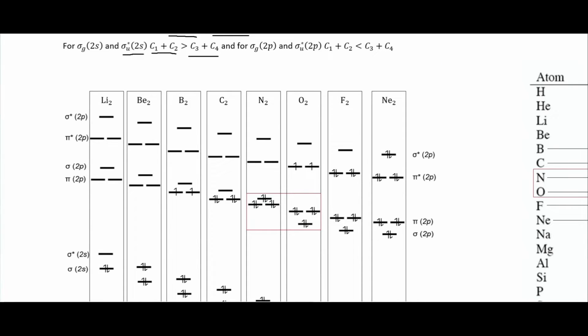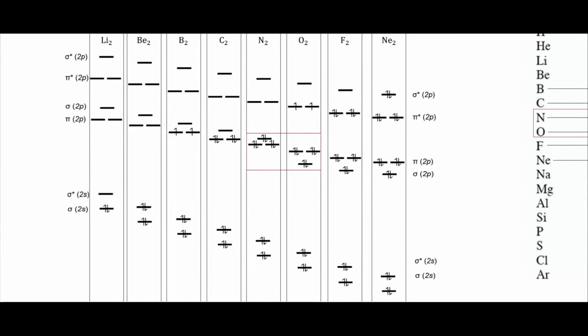And so we can actually look at the trend in energies here for the first row of the periodic table. So we have the lithium, beryllium, boron, carbon, nitrogen, oxygen, fluorine, and neon here. And so if we look at this right here, on the left side of the periodic table, this pi is lower than the sigma, but when we get to what I have here in the red box between N2 and O2, we see that that switches, and now we have the sigma 2p, or the sigma lower in energy than the pi 2p.